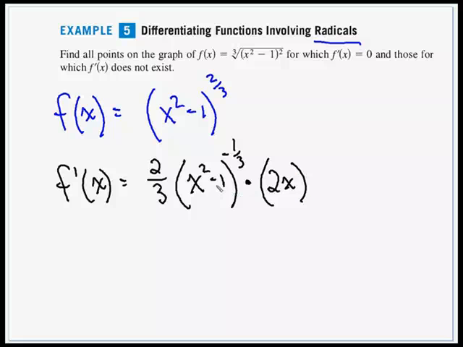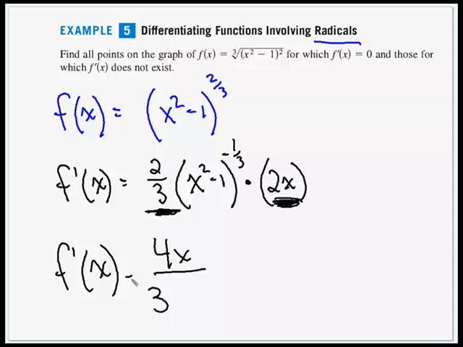Let's see here. I guess we can clean some stuff up and move this quantity with the negative exponent down to the denominator. First, let's get rid of that 2/3 and multiply it by the 2x. 2/3 times 2x is going to be 4x over 3. And then this piece of our function, since it's all multiplied together, has that negative exponent. We want to drop that down to the denominator, x squared minus 1, and down here it is to the positive 1/3 power.